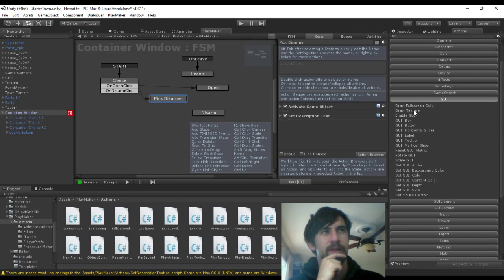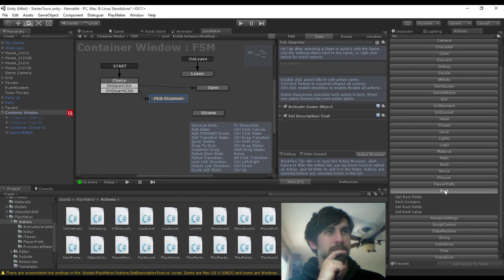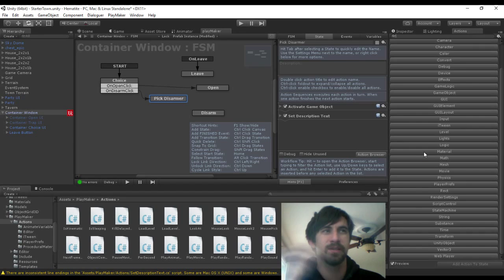Enable GUI, draw texture, full screen color, all this good stuff. Nothing I care about seems to be in there. Tests if a point is inside a rectangle. I mean, it's kind of one way to do it, except that we want to test a very specific rectangle, so I don't know if that would be the way to do it.